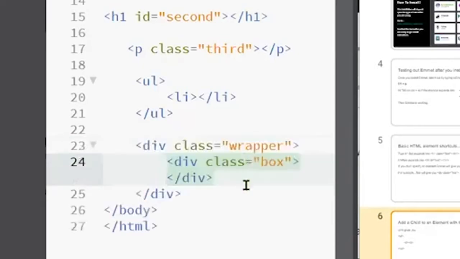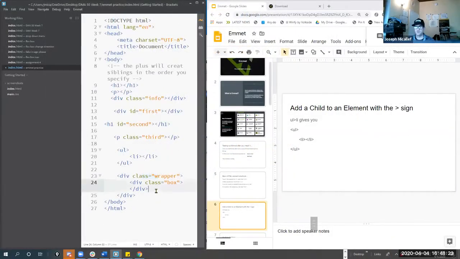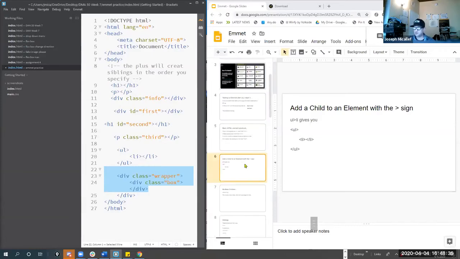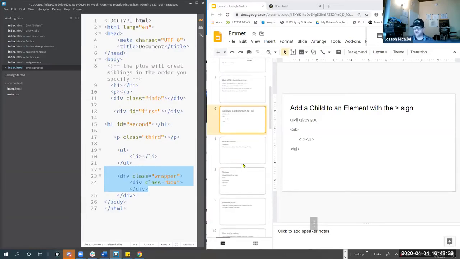So I hit tab, and now I have this div with the class of box inside this div with the class of wrapper. That's a nice little trick if you have things within things. You have a hierarchy, you have a parent with children, then use the greater than symbol. And we'll use that again. I'll show you a more extensive example of that.